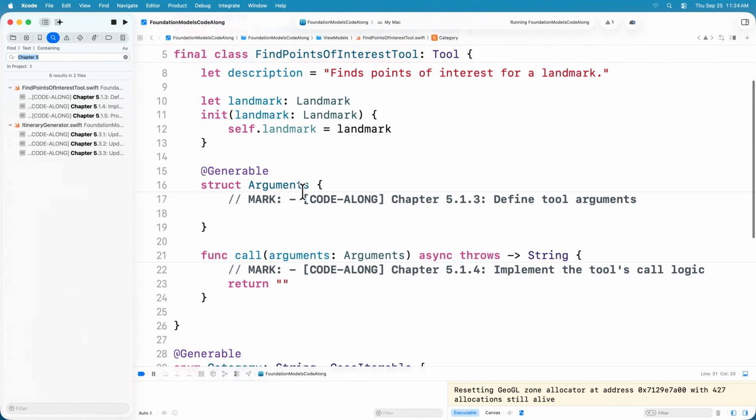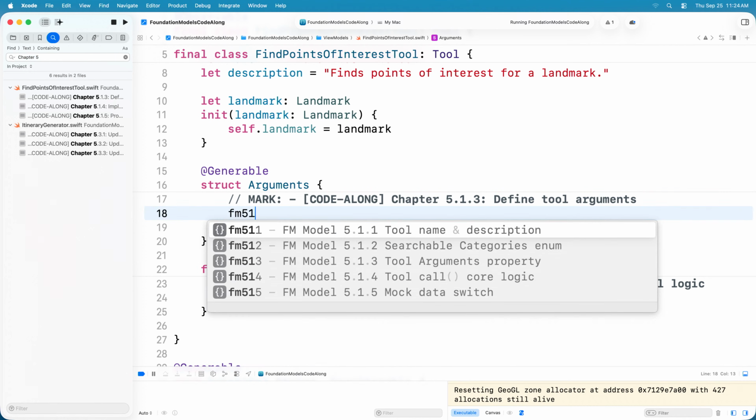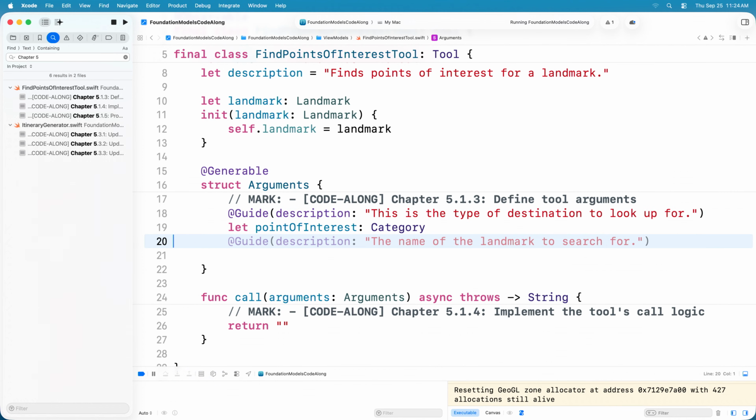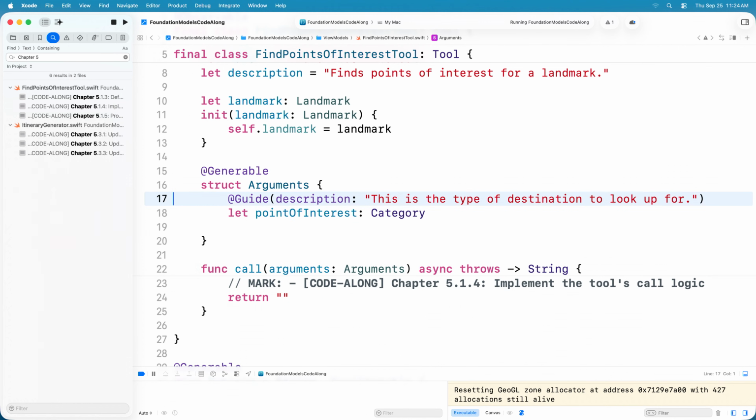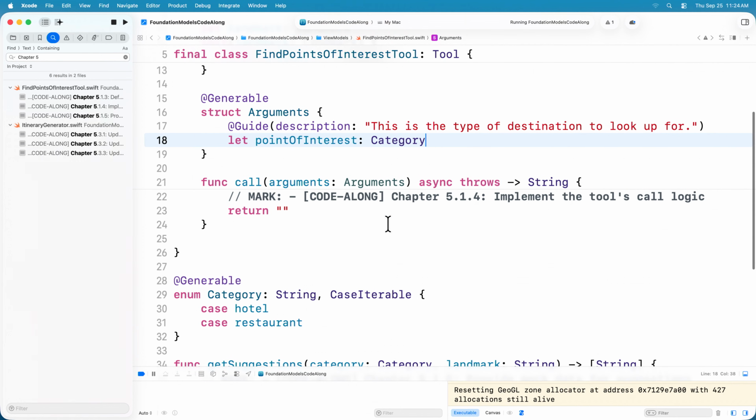Here we have an argument struct here. Let's update this, and I'll talk about what this does. Within the argument struct, I have a property here that says let point of interest, and it is of type category, which is something we just defined. So this point of interest could be a hotel or a restaurant, and we also provide a guide.